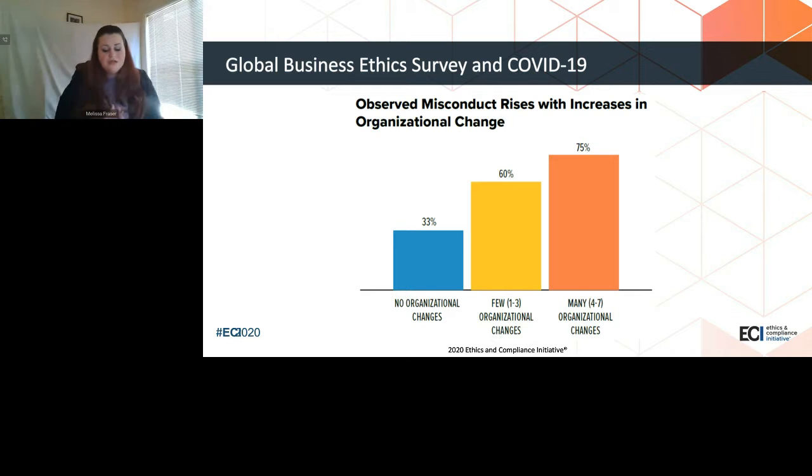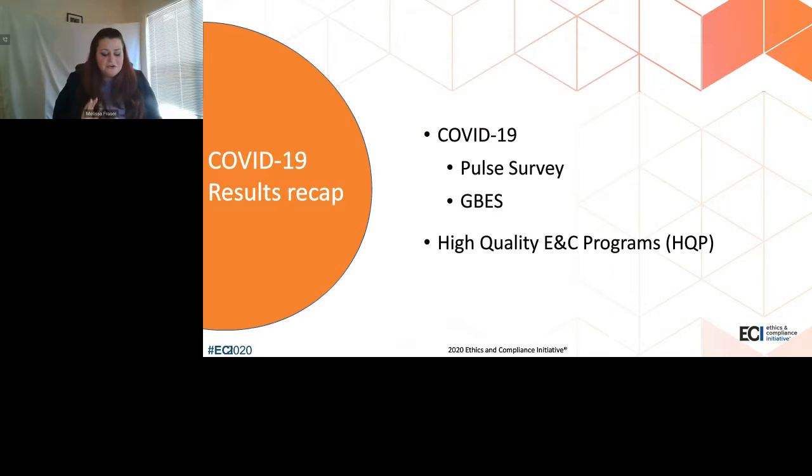So I know I just threw a lot of numbers at you and we went through a lot of graphs. So I want to do a quick recap. So first I'm going to look at the E&C professionals and their views on COVID-19. Almost 80% of E&C professionals indicated that their organization is prepared for COVID-19. 38% of E&C professionals indicated that COVID-19 will have a great deal of impact to their workplace culture. 70% of E&C professionals believe that COVID-19 will have a moderate to significant financial impact. And 31% of E&C professionals indicated that as a result of COVID-19, misconduct will slightly to greatly increase.